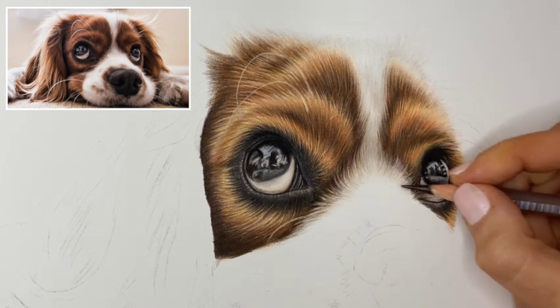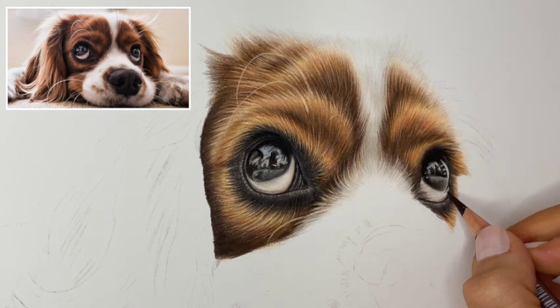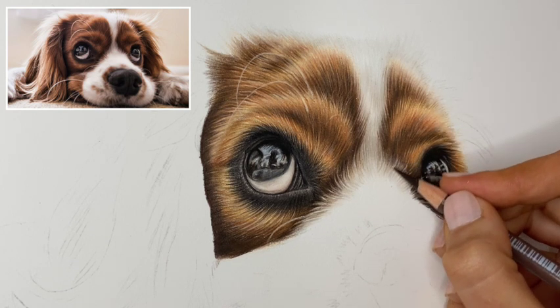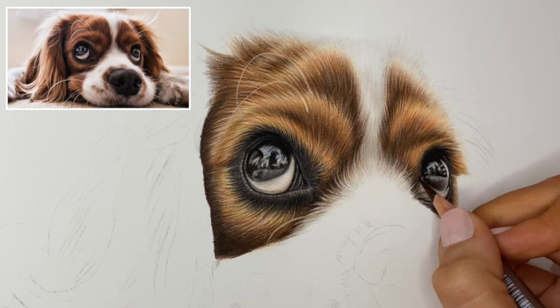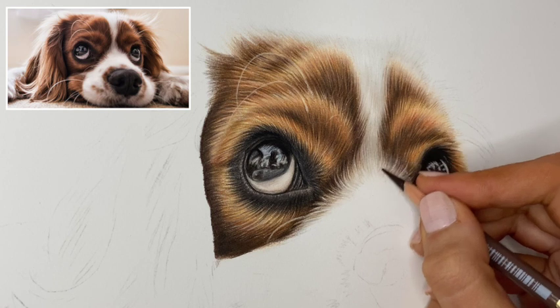So I'm just going to bring this gingery section down a little bit. You can kind of tell by using the bottom of the iris as a guide for how low you can go with it. Kind of comes up to the top of that highlight in the eye, so I'm just going to bring it down up to that point.